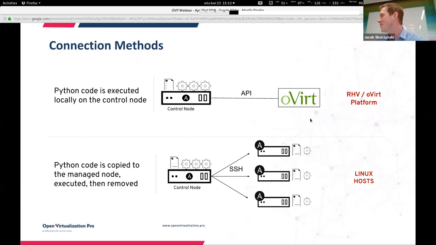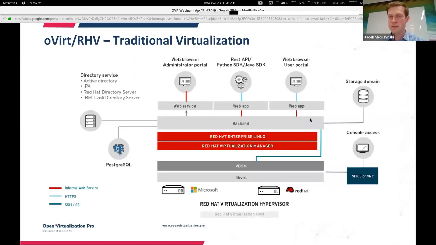That's actually all we need. If we have a 3-node cluster, we just need the packages of Ansible. Actually, no, even one. Right now with RHV and oVirt you already have Ansible on the manager, so you don't even need to install it on a separate machine. Normally, what I will present to you today, I will use a separate machine for that. So this is just a typical Linux box with Ansible.